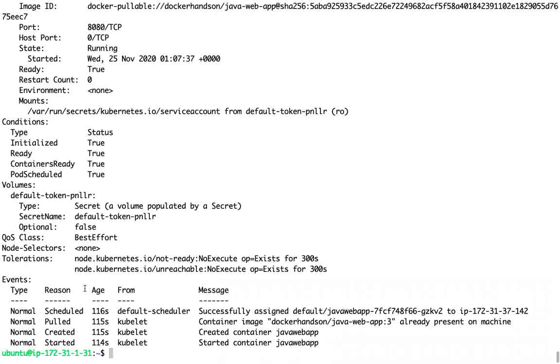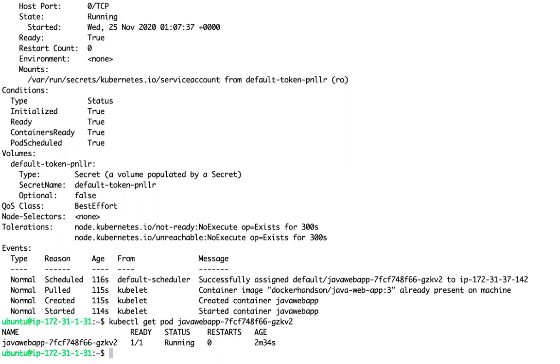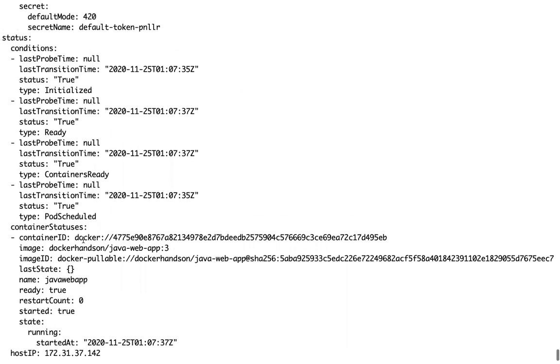If it is not showing here, let me show that in YAML format. kubectl get pod -o yaml. You can see that in YAML format.